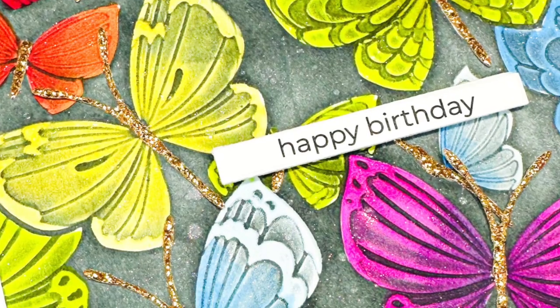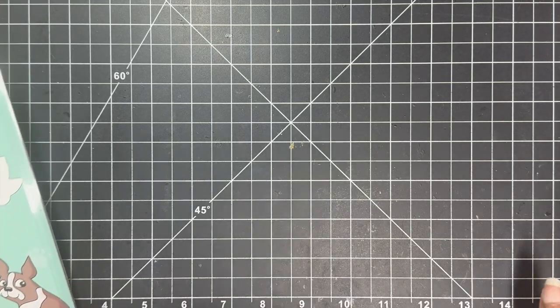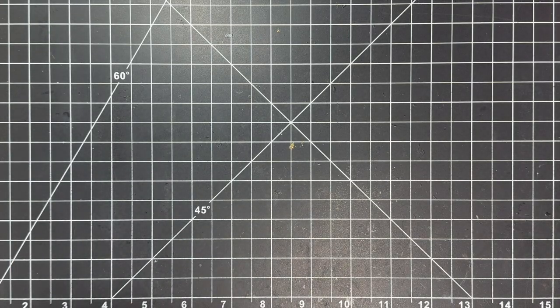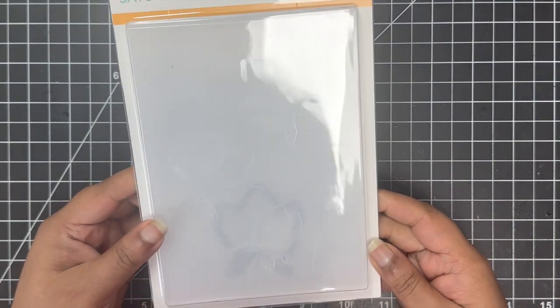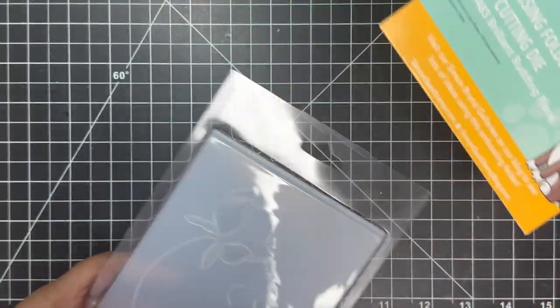Well, I did create two cards for today's video, but I didn't realize my phone battery died at some point. So unfortunately, I don't have footage of how I colored the second butterfly card. However, the techniques I used for both the cards are exactly the same.